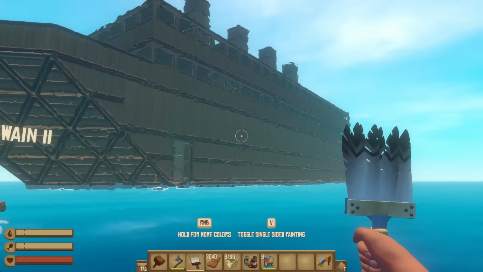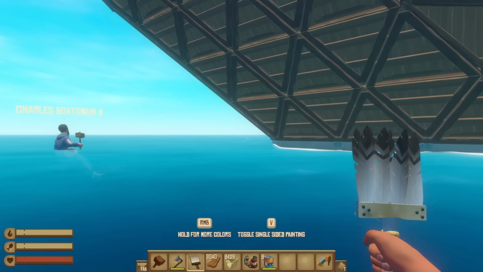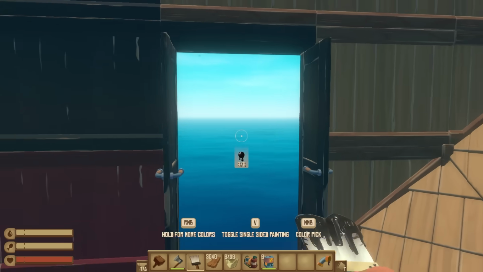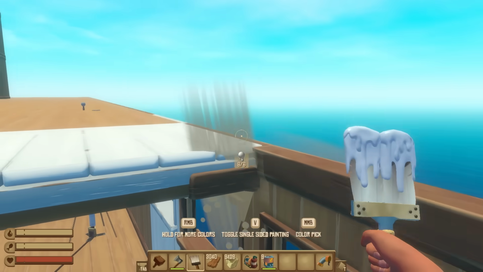Now to paint this majestical beast, I've hired Charles Boatswain II, painter extraordinaire, to come in here and paint up the ship. He'll start with a little red on the bottom and then go the black colors up top. And once it goes onto the primary deck, it'll go white, white, and then everything will be white.